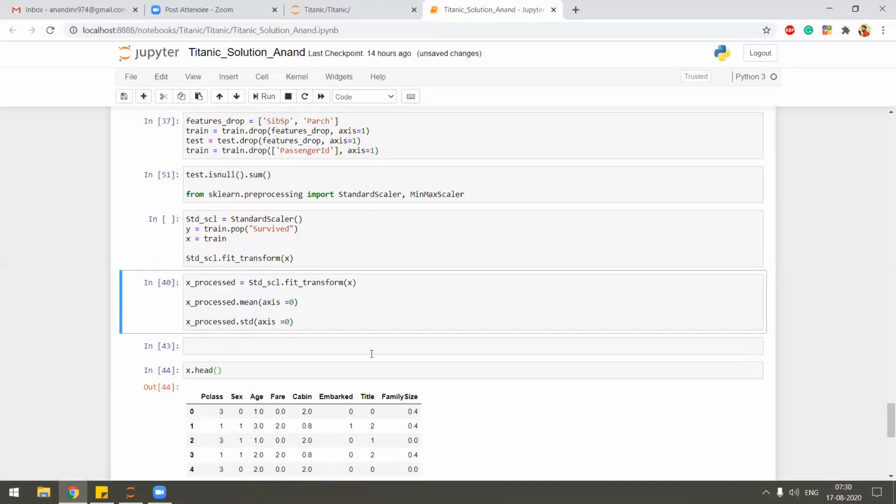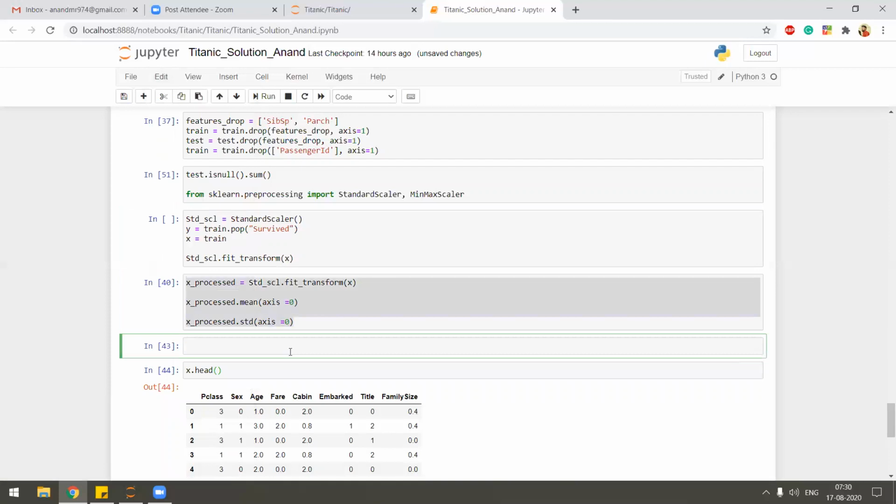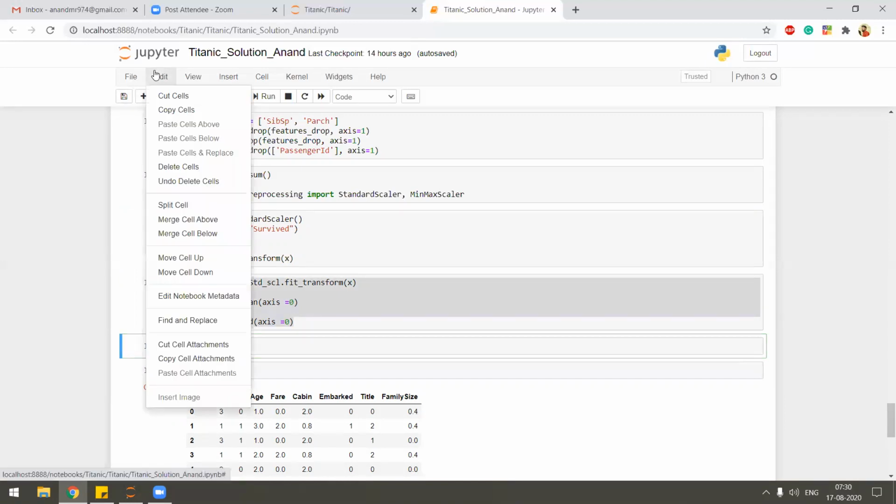Let me check for that part also. Some commands are different on Mac. Control shift minus will split the cell in two where the cursor is. I went to edit and did that. That's okay.